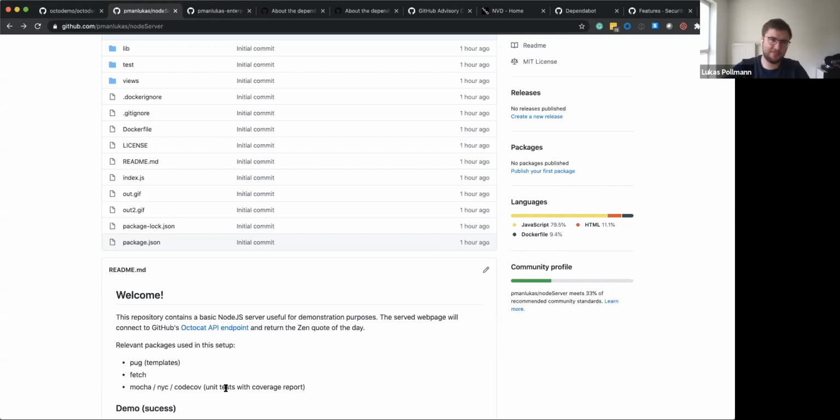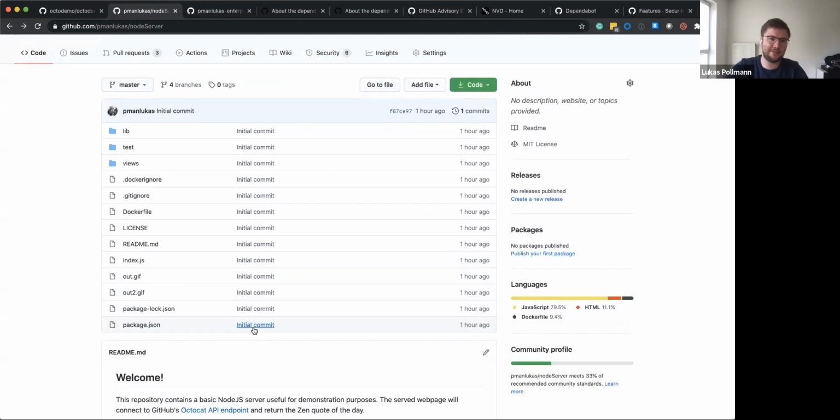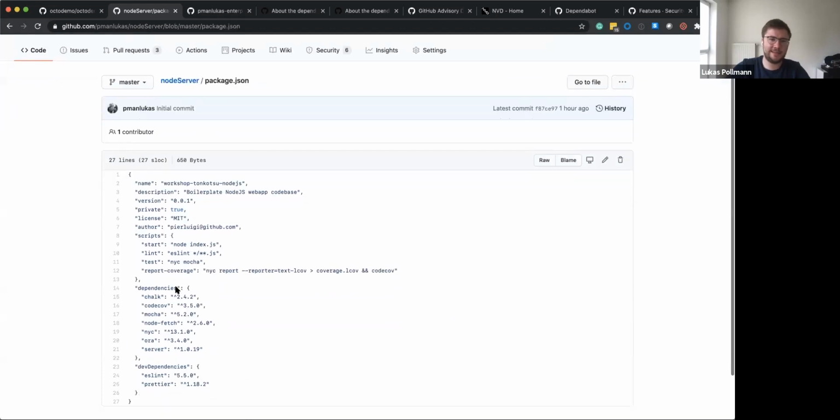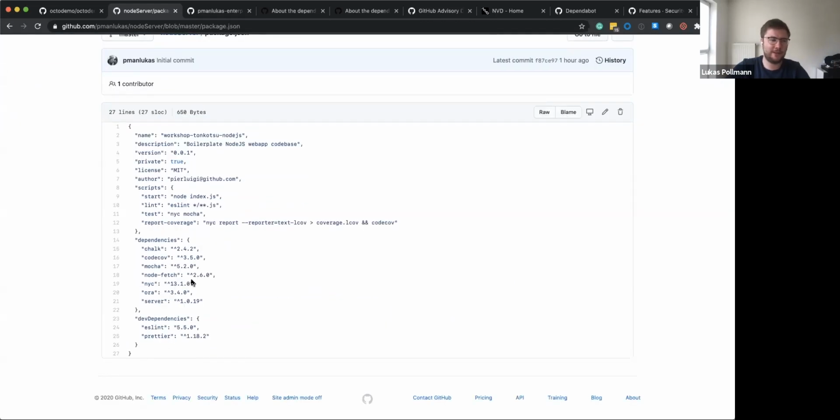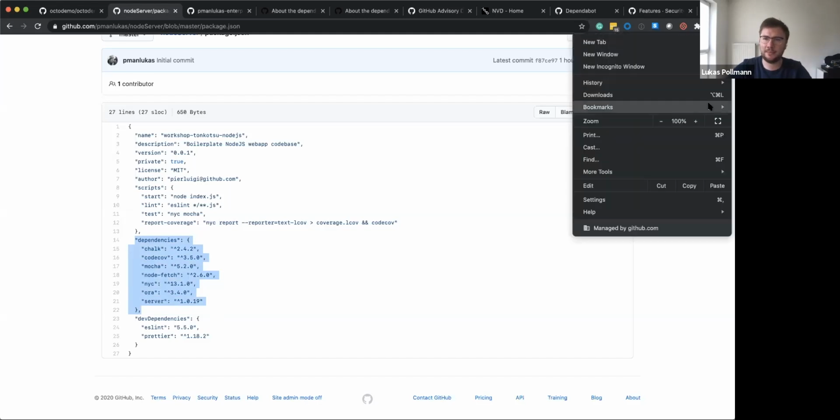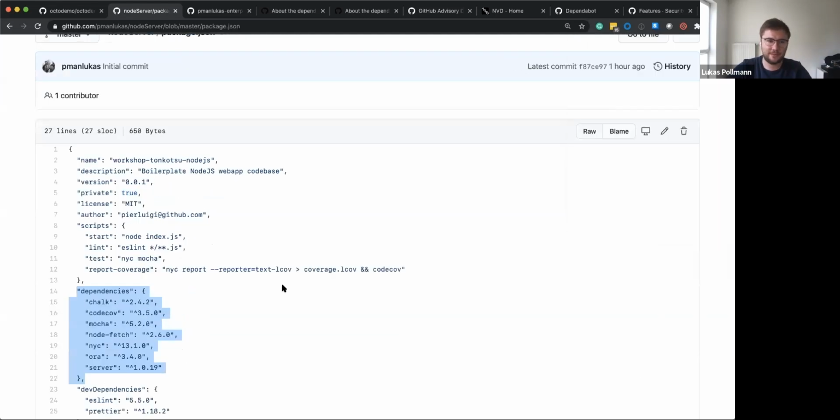And to get started, maybe let's have a look where the dependency is of this project. So if I look here, there is a file called package.json. And that file actually allows you to get an insight in what dependencies we have here. So a package.json file is a file that every Node.js project will create at some point. And it allows you to set up some things so that others can also install your project. So what you can see here is we have this section here, which is about the dependencies. I can make it a little bigger, so you can see it better.